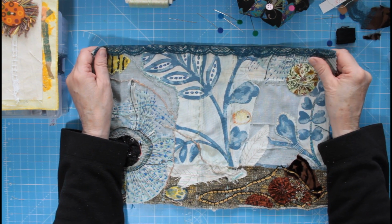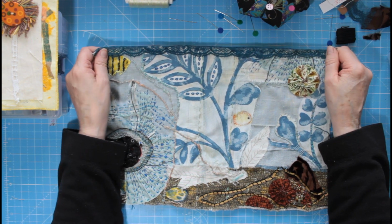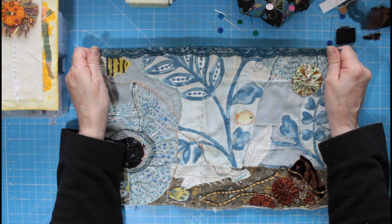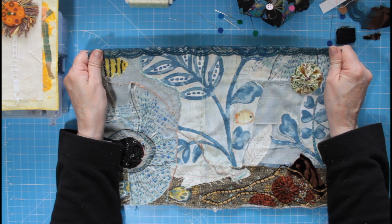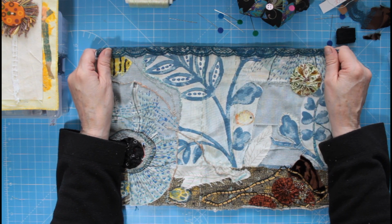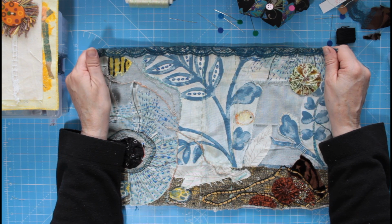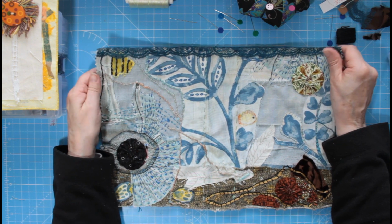So please, please, my jar is getting a bit sparse. I want you to send some prompts in if you haven't already, please. It's getting where I keep having to add some, and I want this to be as interactive as possible because we're all joining in, we're all stitching together, aren't we?